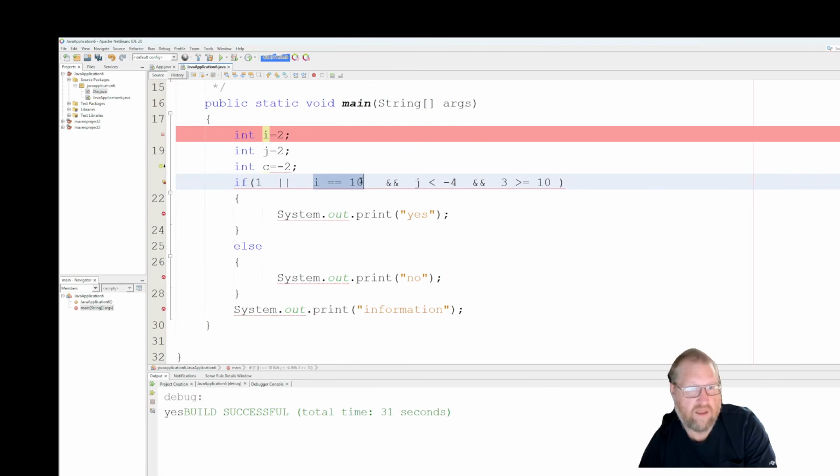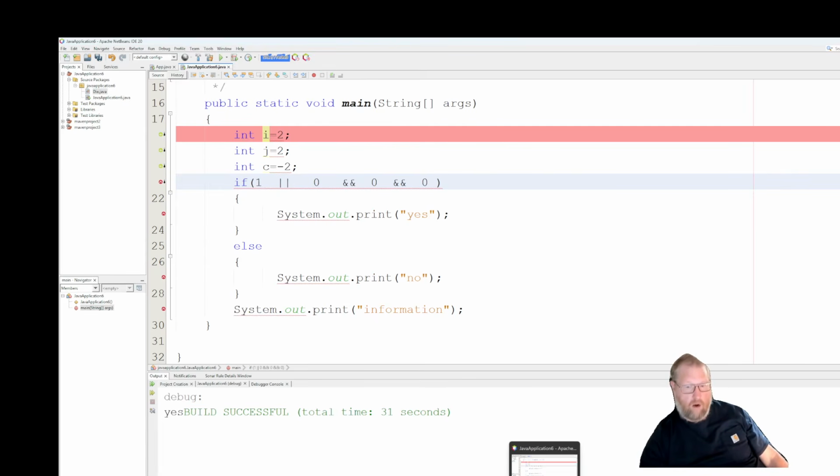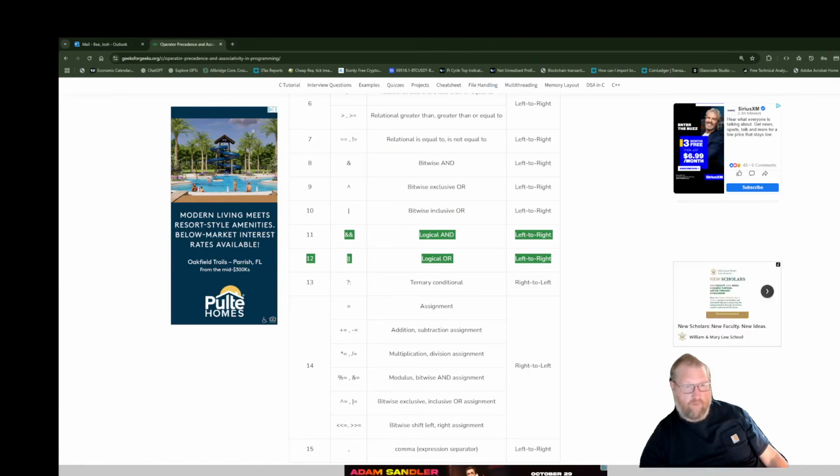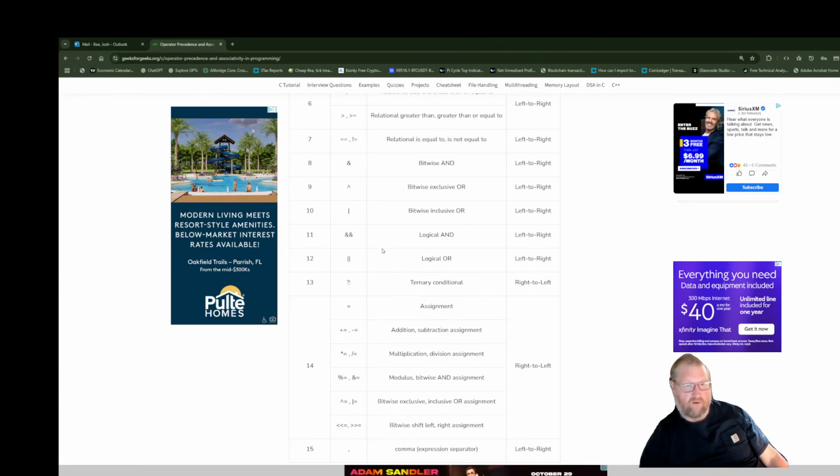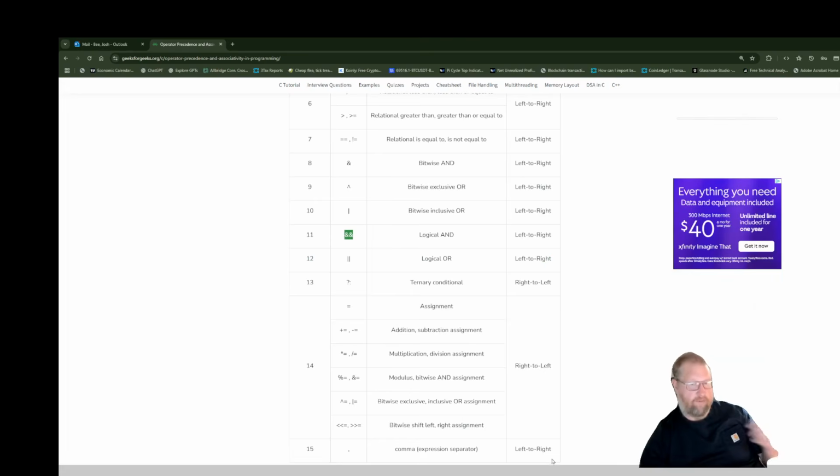I equals 10. That is a false. J is less than negative 4. That is a false. 3 is greater than or equal to 10. That is a false. Okay, then what happens? Well, now we look at operator precedence and associativity, and we see the ands happen first.